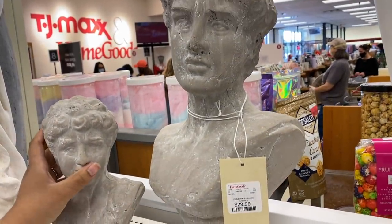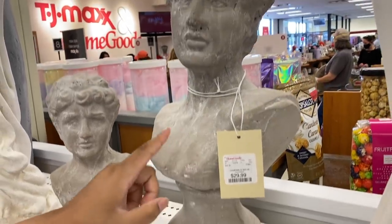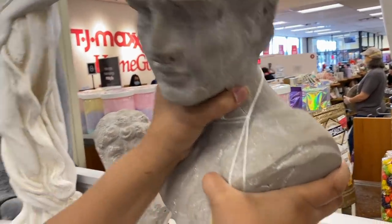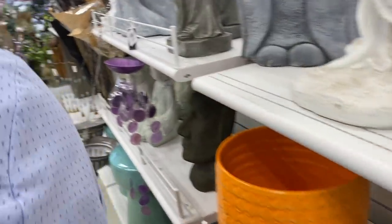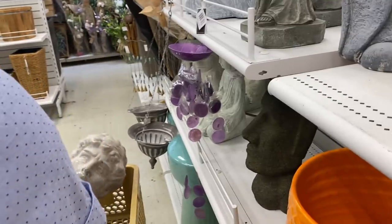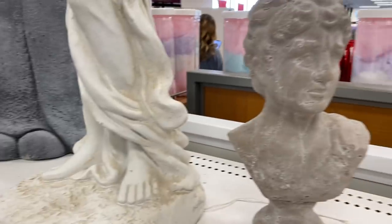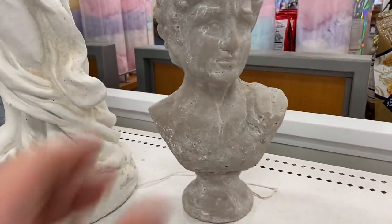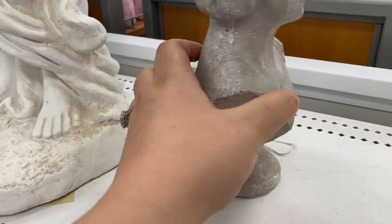It's time to pay attention because I'm at the best HomeGoods ever — it's a TJ Maxx/HomeGoods hybrid and those normally aren't good where I've been, so I was impressed. This bust — oh my god. These are hundreds of dollars, thousands of dollars, but this one: $30. You know I scooped it up and I love the color. They also had a smaller version. You just gotta go to the garden section. I was literally screaming because I'm still so hyped about it.